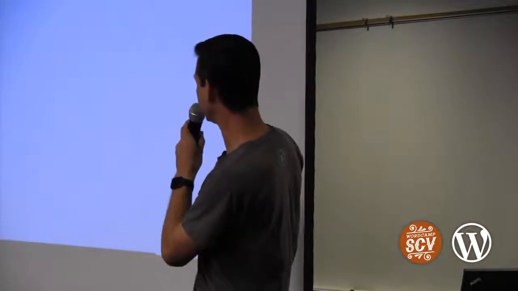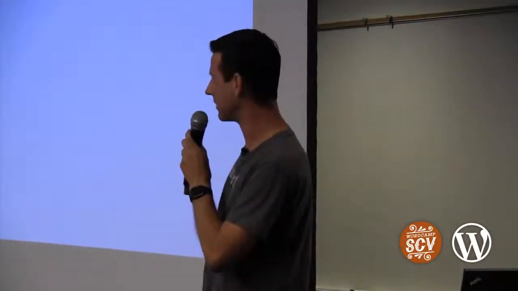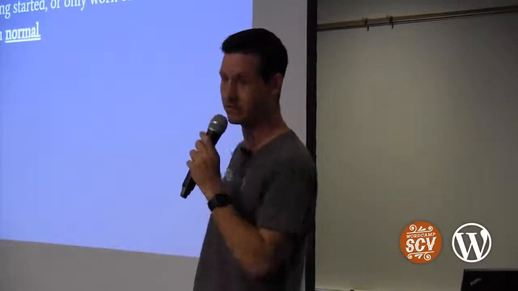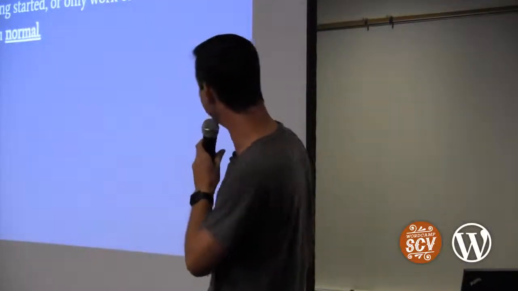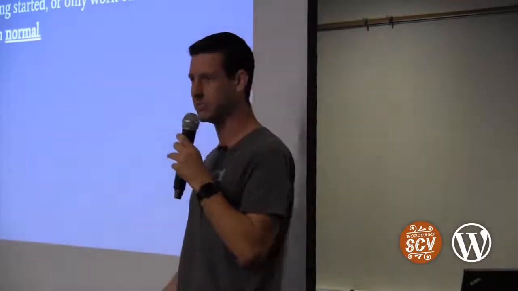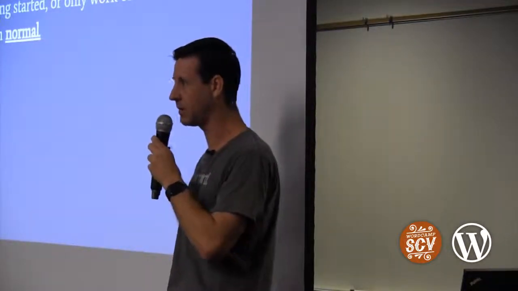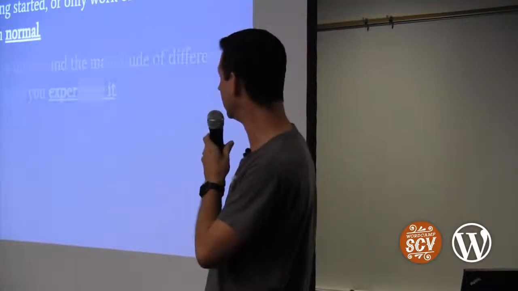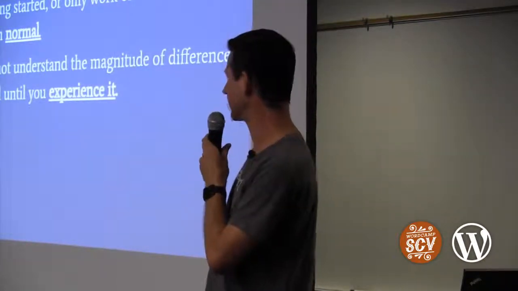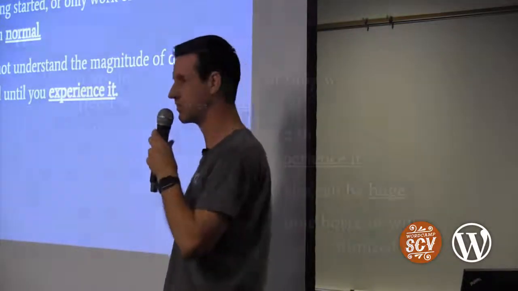So I just made this slide this morning. I want to talk a little bit about habituation and the idea of that. I'm not a psychologist, so if someone's in here and I've got it totally wrong, sorry. If you're just getting started on your site, then whatever speed you're developing on will probably seem normal to you. But you'll probably not understand the magnitude of the difference in WordPress speed until you actually experience it.